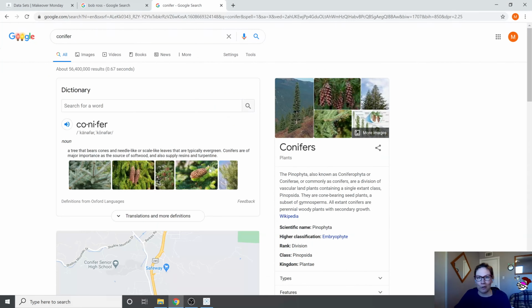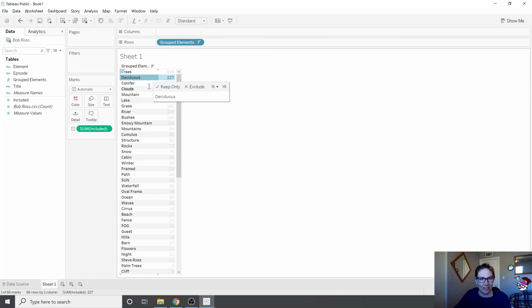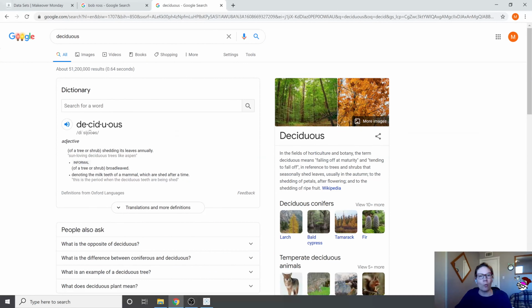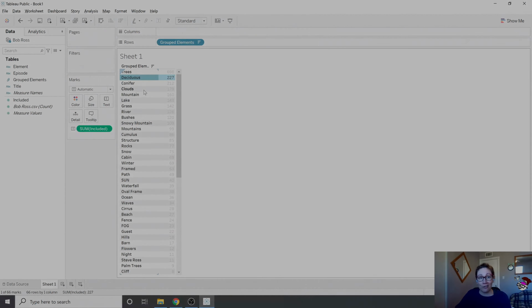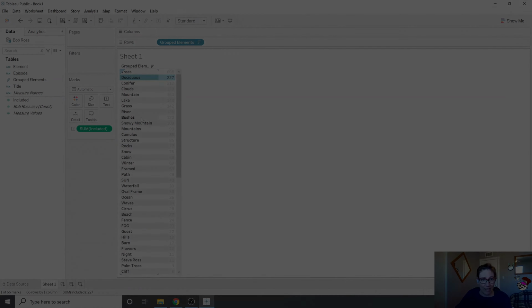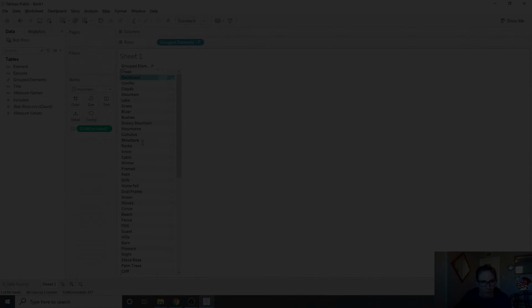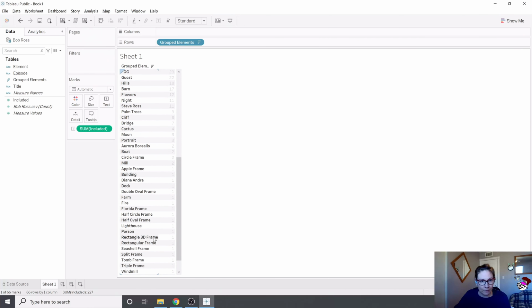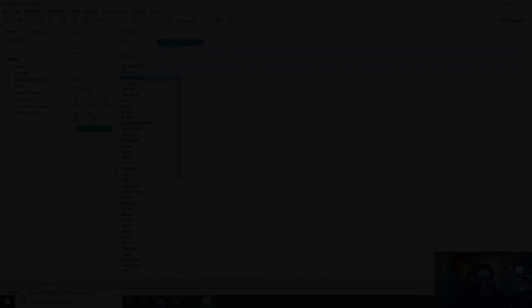All right. Okay, so this looks like it's also a type of tree, so we'll want to group that as well. And I believe that this is also a tree. So we'll want to also include that. And I'm just going to go down the list and pick out all of these.